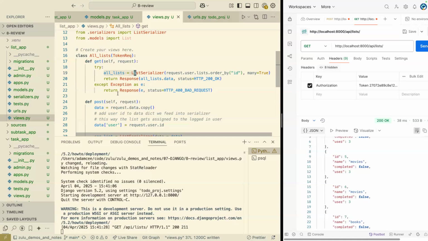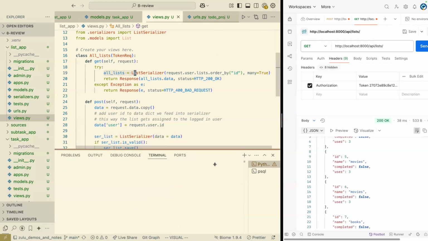Why don't we build out what we need for an individual list so we can then be adding tasks and getting to some of the more interesting list and task serializer challenges. Does that sound good? Yeah, sounds good. Cool.